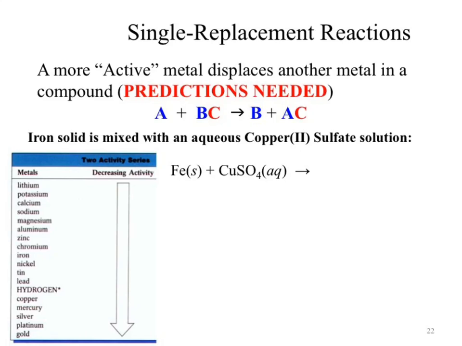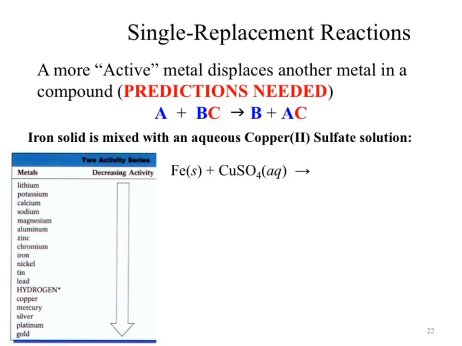Depending on what elements we're particularly concerned about, you may see more or less metals within your table. So this is a shortened version, because officially we can look at all the metals on the periodic table. So you're looking probably at 50 elements. This does not have 50 elements.